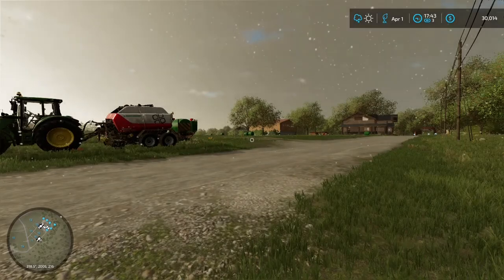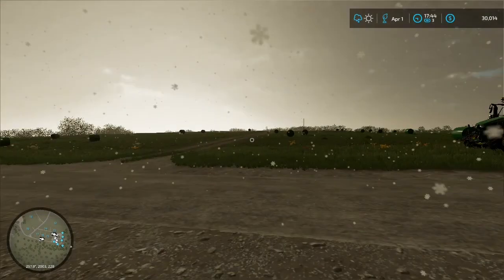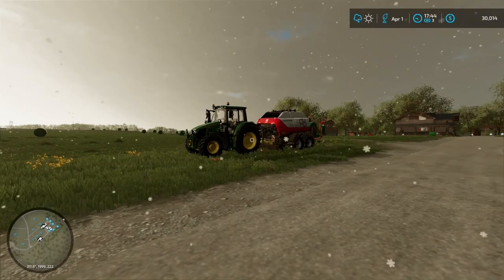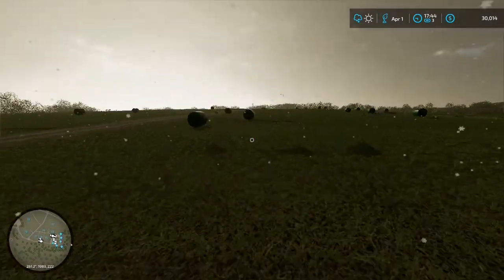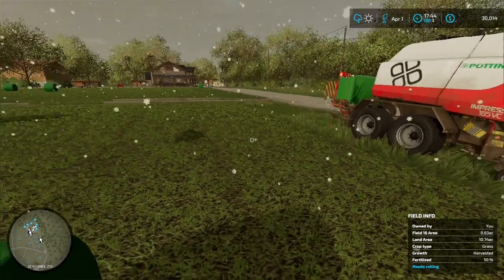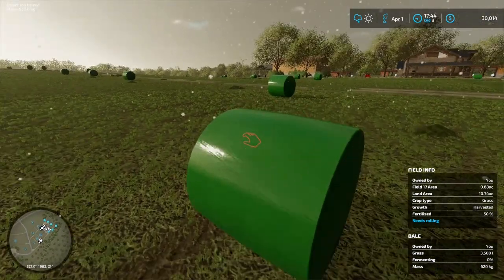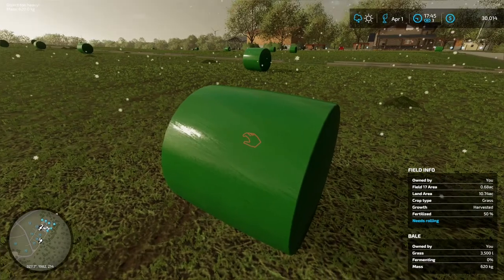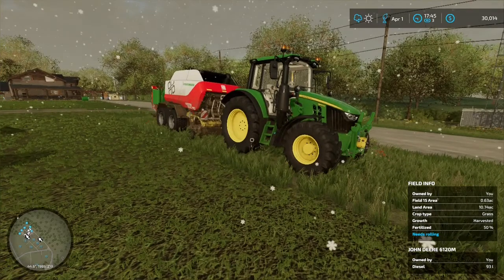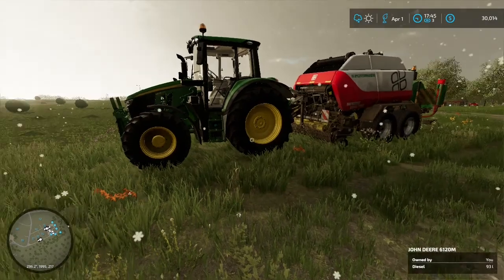So I'm going to feed the sheep today, and then we got to get over there and start mowing. The next episode we'll be finishing those fields across the street. Oh, and I wanted to point out those jokers down at Clever Motors. When they brought this thing up here, it had John Deere green colored foil for the silage bales. You can see there we got 3,500 liters of fermenting grass. So I thought that was pretty cool. Those guys.